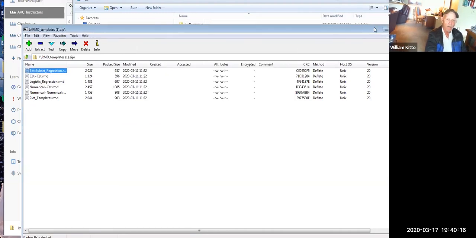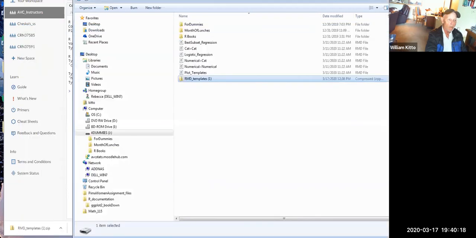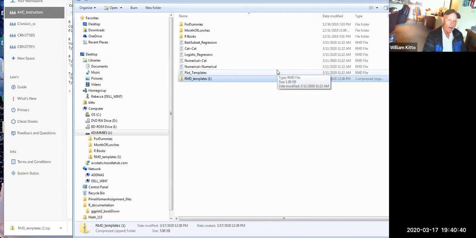Now, if I close this window, there they all are in my USB stick For Dummies, because just as I downloaded it, when I'm dealing with a problem, I may have to upload it. And I'll choose the correct one of these depending on the nature of the data. So that is what I wanted to show in today's lecture.